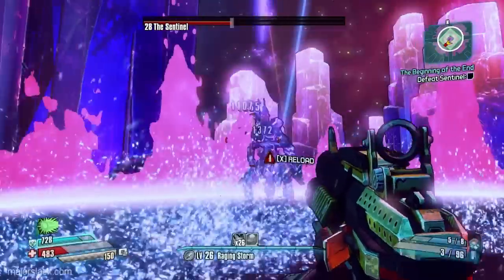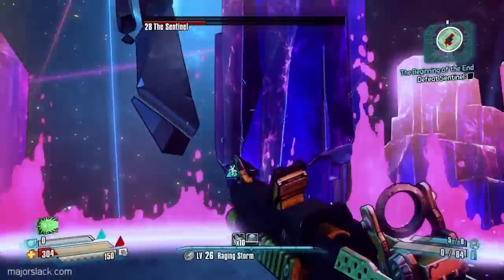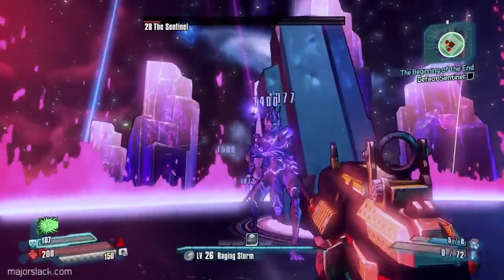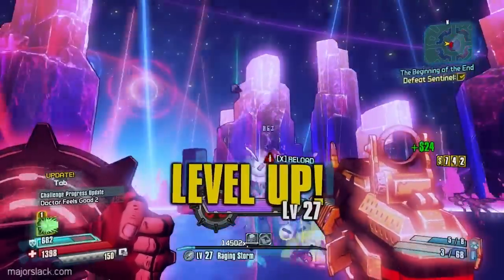Here's something I never did before. Using ground slams on the Sentinel. Let's take a close look here and see if it has an effect. No, I don't think it has an effect. But hey, it makes you feel better. And that is it. The Sentinel is down.